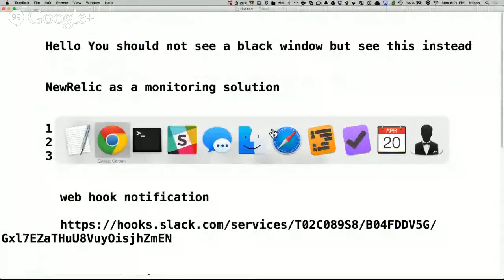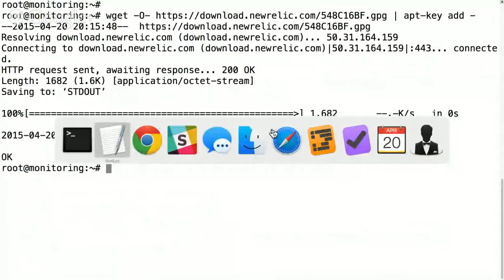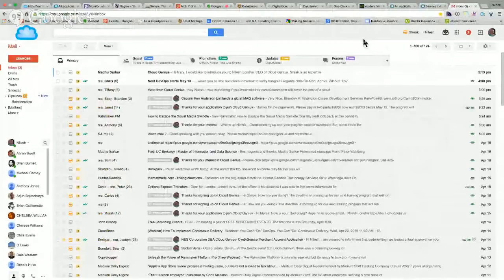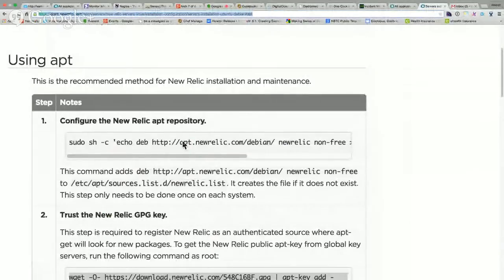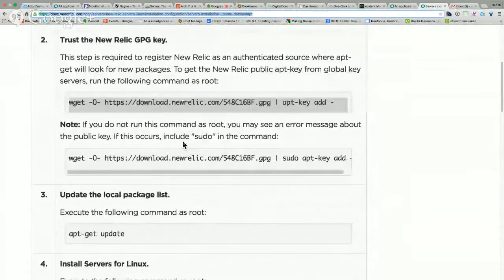Let's keep going with what we just did on our installation steps. First, we added an apt repository, and the second thing we did is trust it. Without this trust, you cannot install apt-get New Relic, the last step.